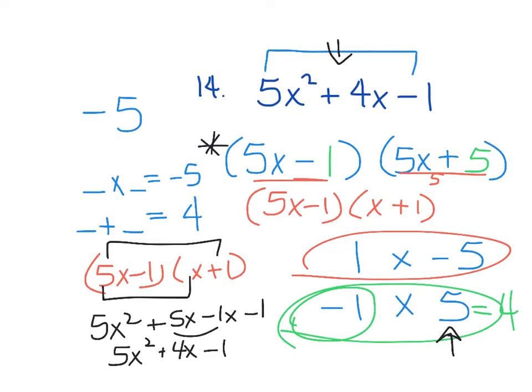It's going to be 25x squared. And then the second thing is when I pull out this GCF, I'm throwing it away. But the trick works, and it seems to be a lot simpler than some of the other techniques out there, especially when your numbers get really large. When they're small like this, and 5 only has 2 factors and -1 only has 1 way to make it, you could probably guess and test pretty quickly.